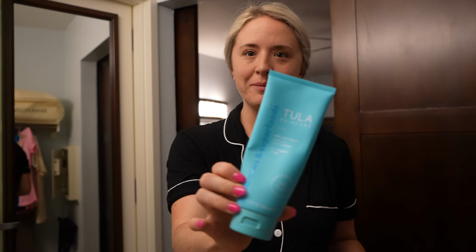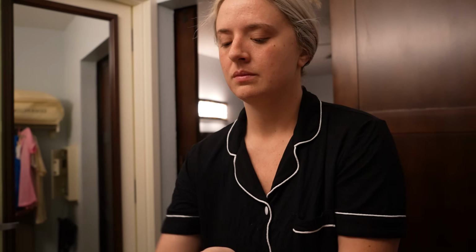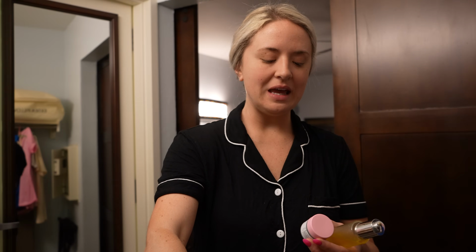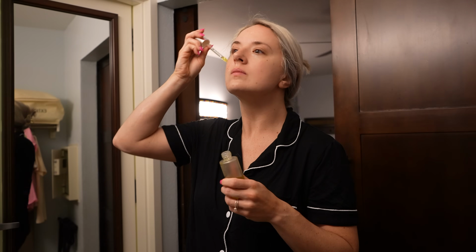When we're by the pool, we're gonna go over all the waterproof options. And again, I keep on saying by the pool, but that's not just it. Florida is hot, okay? Disney World is hot, we're gonna sweat a lot. So we're gonna work through all of that. First, I'm gonna wash my face. And then I'm going to put on my hyaluronic acid, then my brightening cream, and then moisturize my face with my jojoba oil from Just Ingredients.